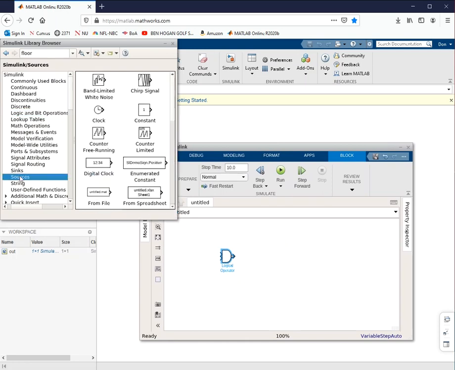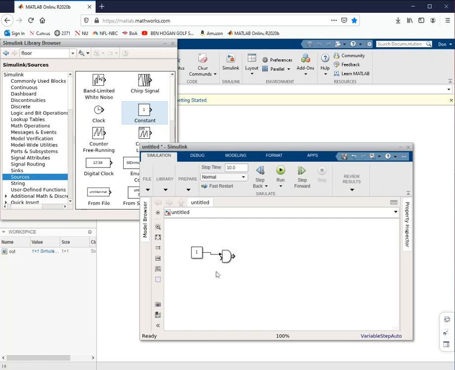Okay, so we want 2 inputs. So those are sources. So we go here to sources. I'm going to bring in a constant. Okay. And then I can wire this up by just clicking the 2 carets that are on the sides for the input and output. If I want to copy something, I hold down the right key on the block here, press Control, hold down Control, and then just drag it here, and that creates a copy. And then I can hook that wire up to there.